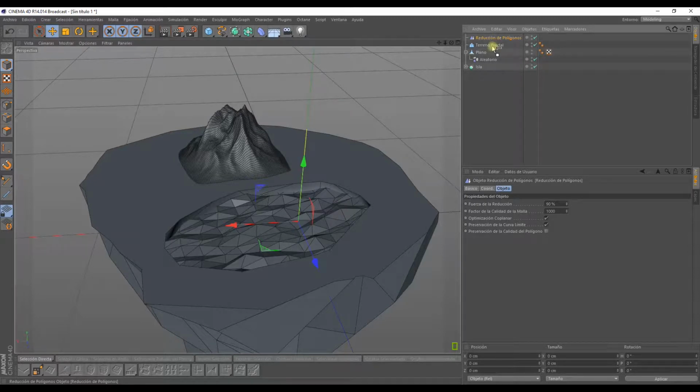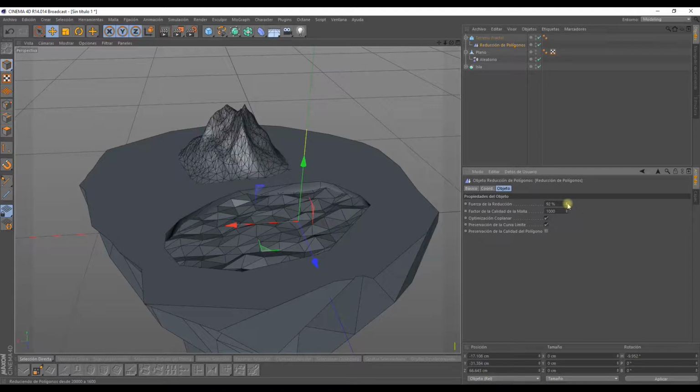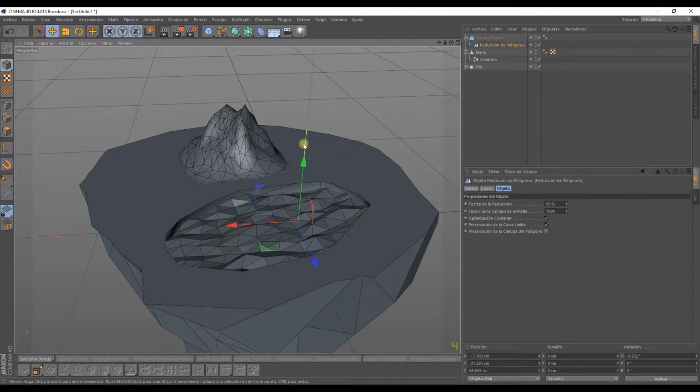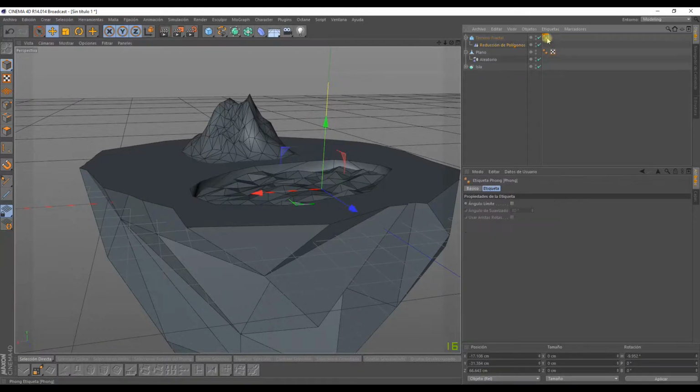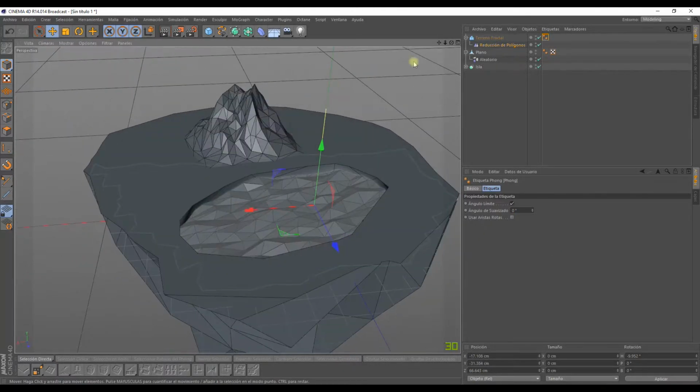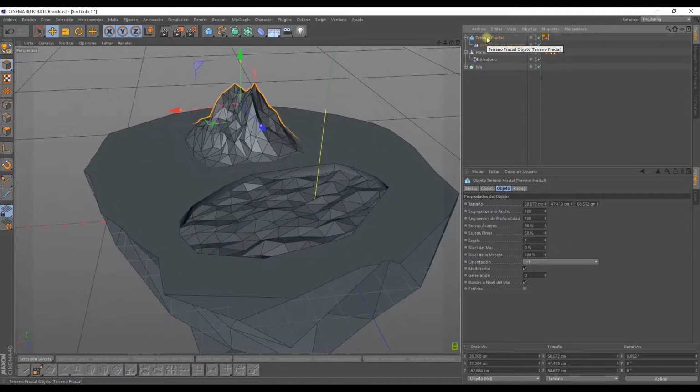Again, select Polygon Reduction, place this inside, and set this to about 98. Remember the Font tag, lower the smoothing angle to 0. Now, you could also apply the random effector, but you can leave it if you like it as it is.